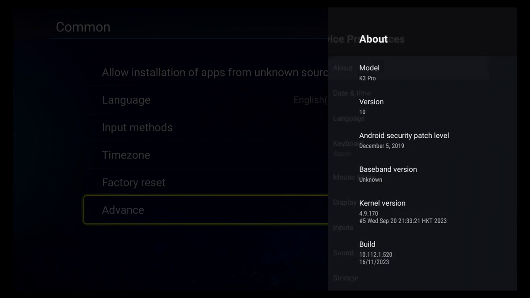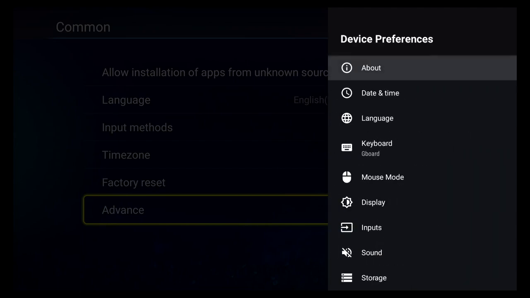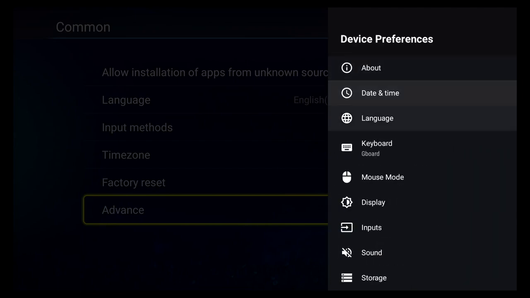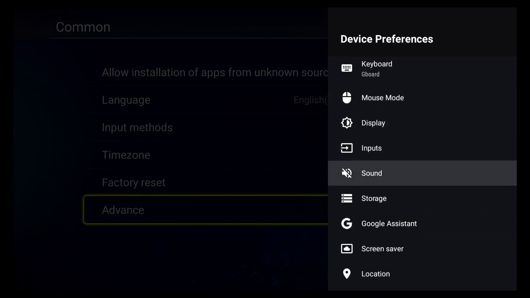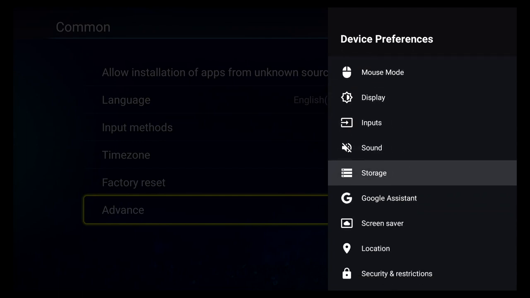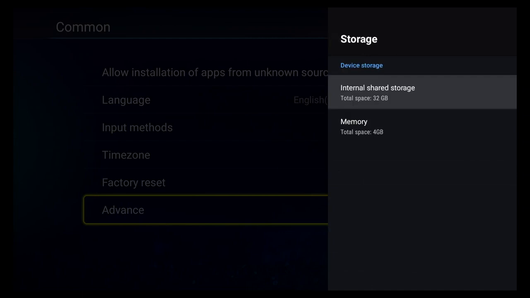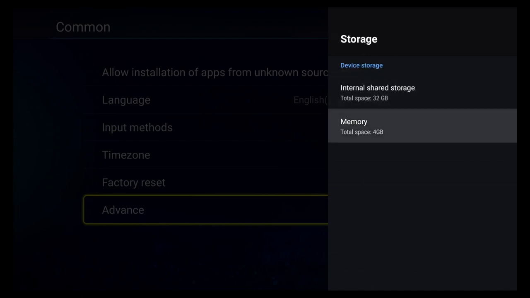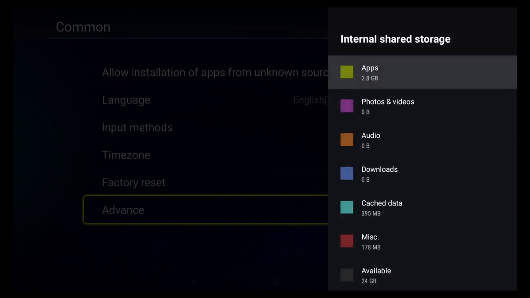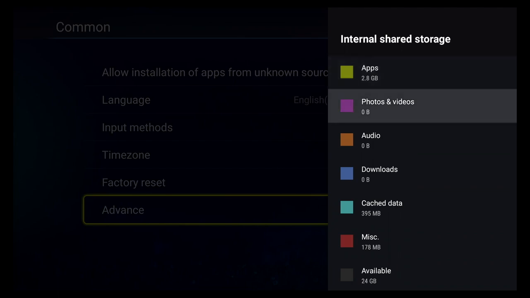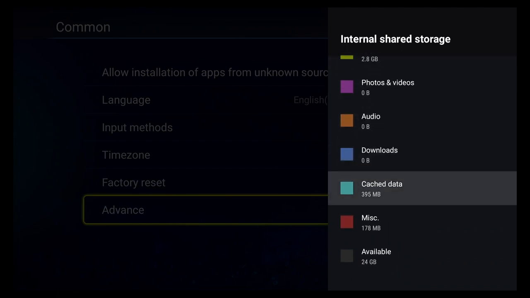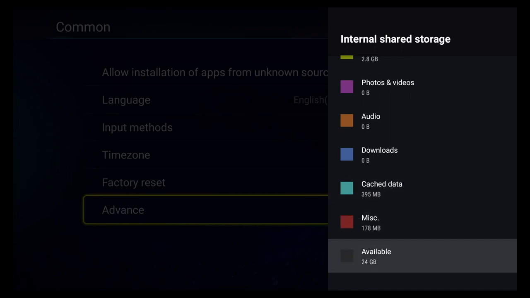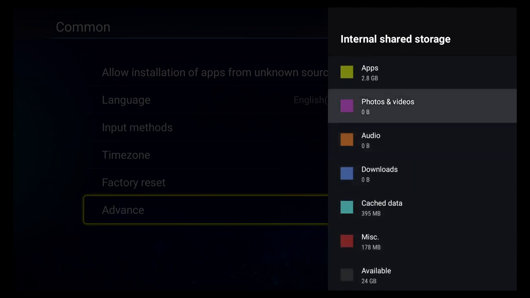But you see that it is running, like I said, Android 10, so you've got a more television-based interface that allows you to navigate it with the normal controller and not be forced to use something like an air mouse. If you get into apps that require air mouses, well, you're going to need one, or a wireless keyboard. This has a decent amount of space. You see that the apps are only taking up 2.8 gigabytes right now, and I have a fair amount of major apps already loaded to it.